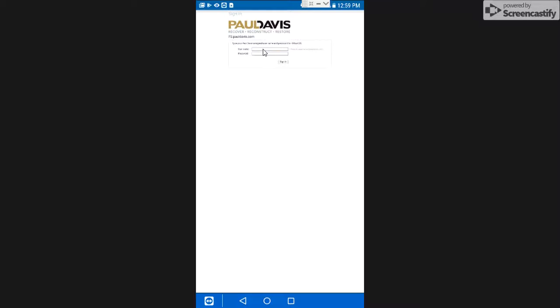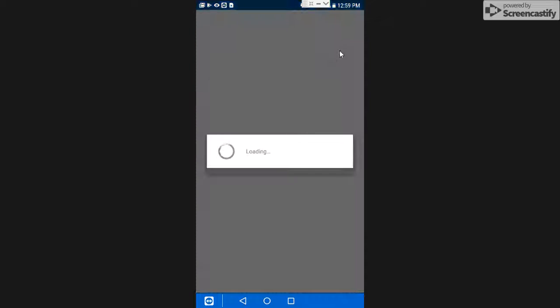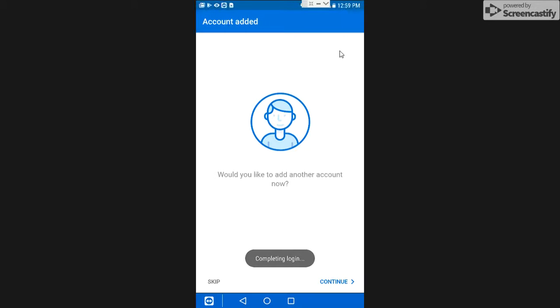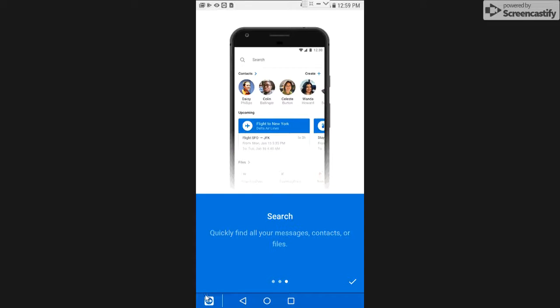All right, so now that I put my name in there, I have to put my email in again, and my password. The nice thing about having your password saved in an email is it's super easy to just copy paste. All right, do I want to add another account? I'm going to say no for now. And these are just kind of the welcome messages.